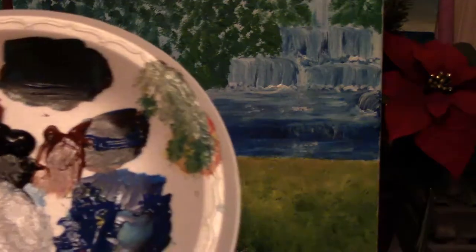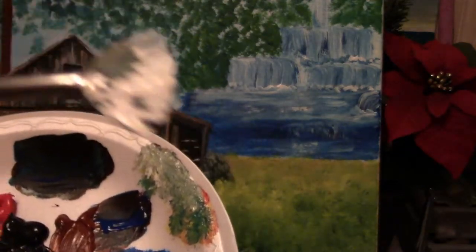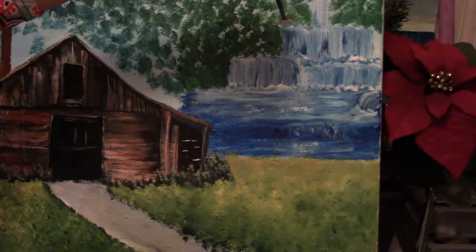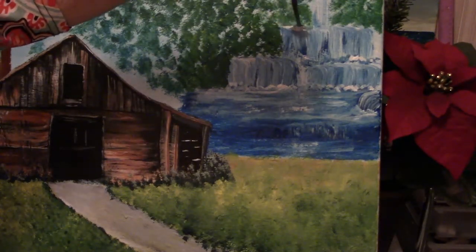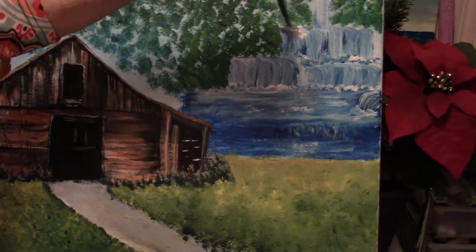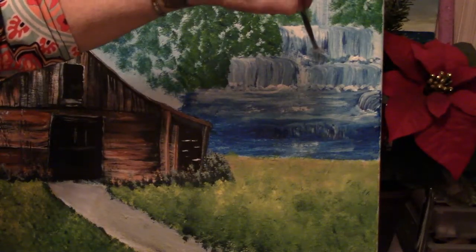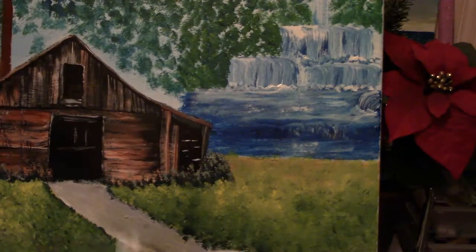Take your fan brush, clean it off, or get a new one, and put some white on there. Okay. And again, touch over and down, but we want to touch over and down and leave some of that underpainting there, some of those shadows, so you don't want to lose those. Okay, so it's just basically working on the tops. Think about working on just the tops of those waterfalls, okay? If you drag it down, make sure you don't cover up anything.